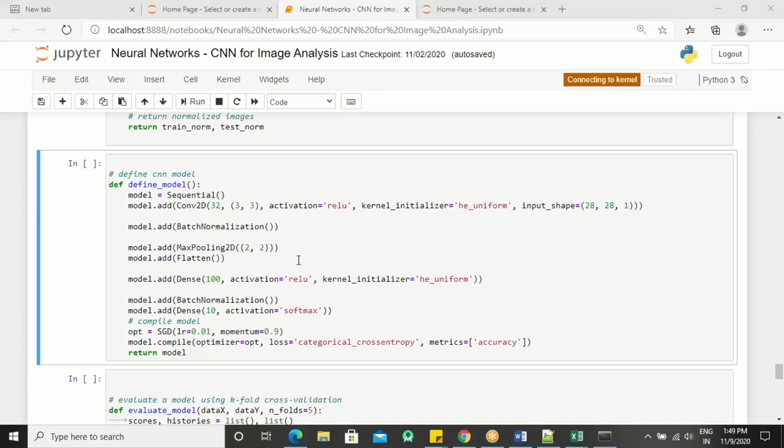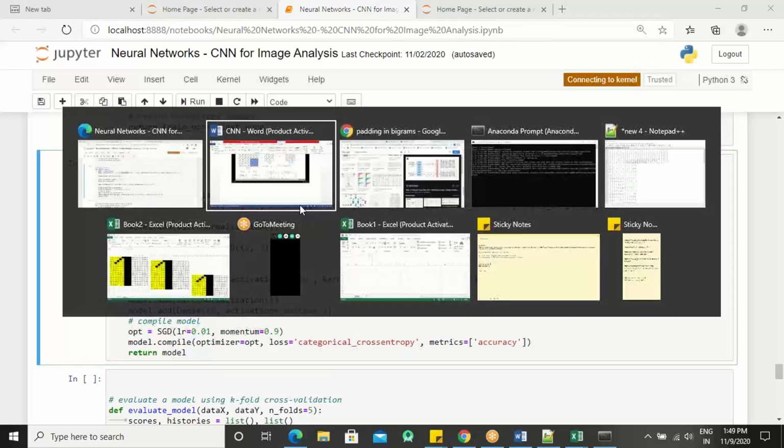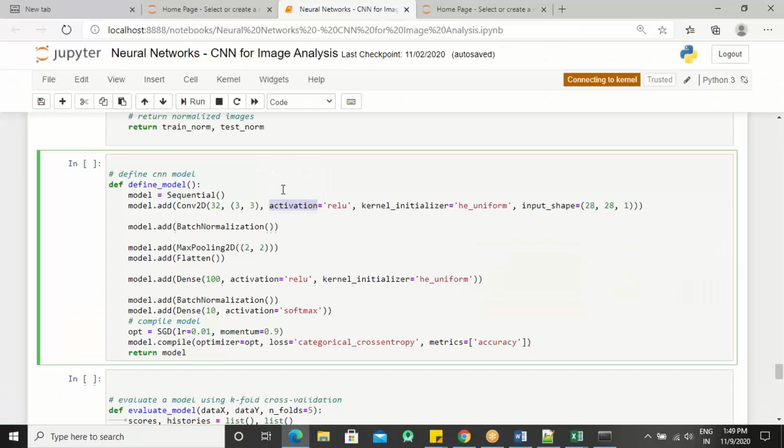So guys, what you need to do is read about padding, read about activation functions. Please be very clear on this. Read about kernel initializer further. What is this He uniform? This decides the initial value of the weights in your kernel or the filter. Okay, and just see the color representation.